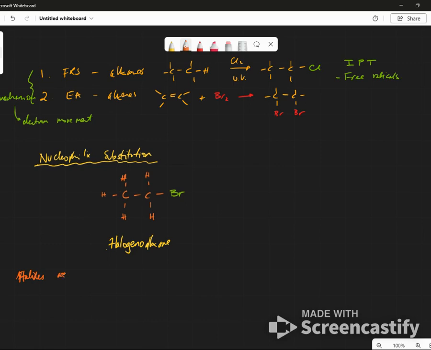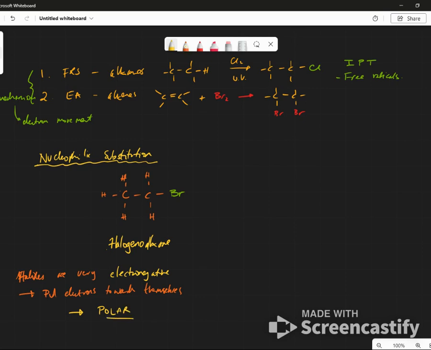Halides are very, what's the next word? Anyone? Quickly, 5 seconds. 5, 4, 3, 2, 1. Everyone's too slow. Halogens are very electronegative, and that means they pull electrons towards themselves. How do you spell selves? So the halogenoalkanes have some degree of polarity. They are polar. Alkanes are non-polar.